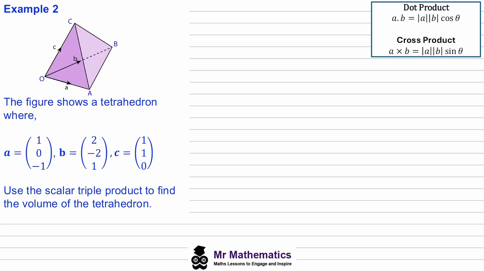So we should know from GCSE that the volume of a tetrahedron will be one third of the area of a base, which is triangle OAB, multiplied by the perpendicular height. And I'll label the height on our diagram. So it goes from the peak down to the origin. And this will be H.